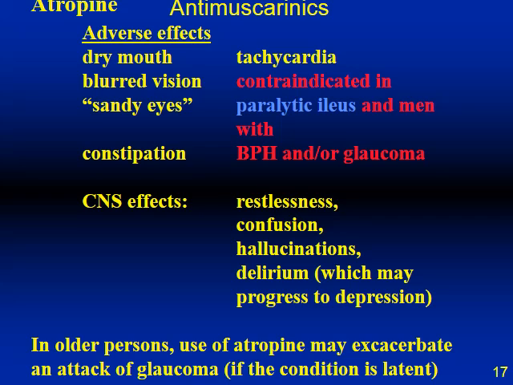And last but not least, in older people, use of atropine may exacerbate a glaucoma attack if the condition is latent. So what do we mean by that? Well, if they're running high on intraocular pressure, but for the most part haven't shown any pathology, right? So they may be high on the normal end, and now this drug is pushing them into an elevated intraocular pressure, which may indeed increase risk of blindness.